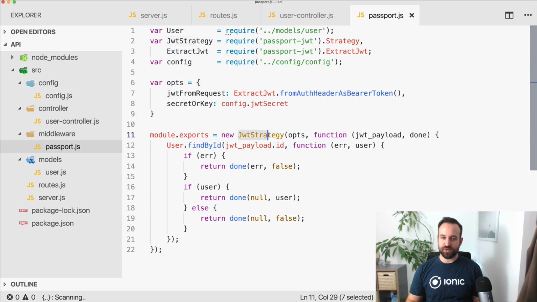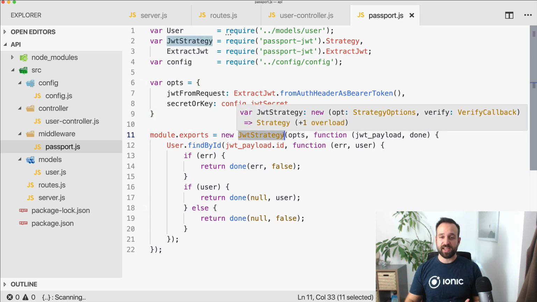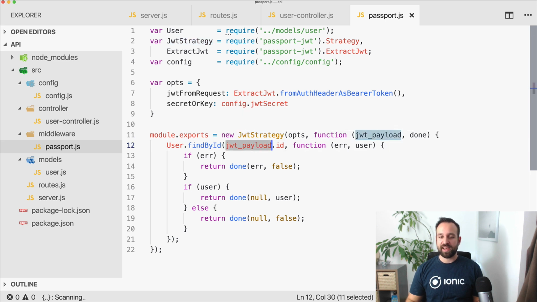What we need in here is to create a new strategy that we will later pass to our application. And this will simply use the payload of our JSON Web Token, and in it we will have the user ID. So then we use the user object that we've created in the models before to find it. And if we find a user, we will return the user. In all the other cases, we will have an error or something. So that's our middleware that we will add to our application, and this will simply run when a new request is recognized and we've added the middleware to those requests. All right, middleware in place, perfect.